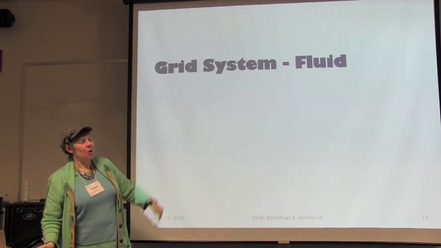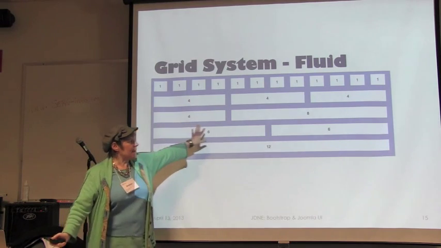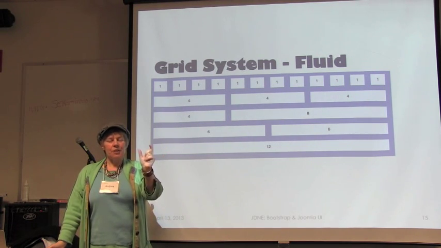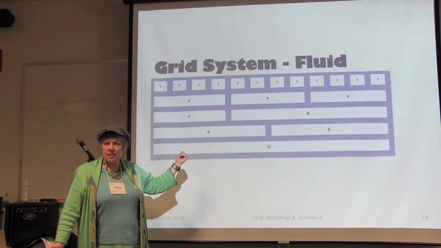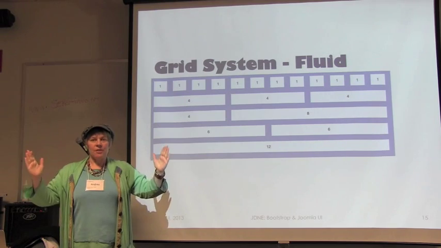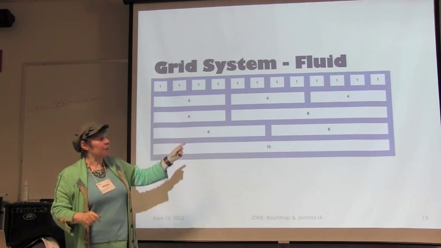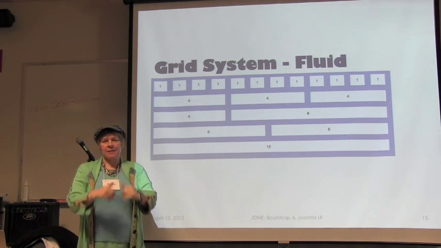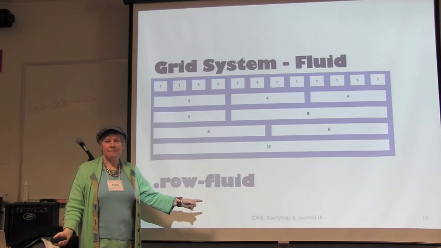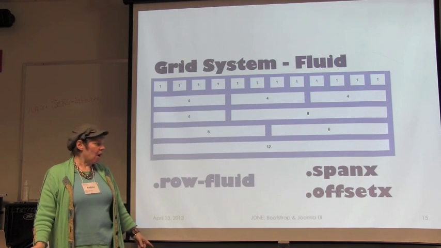Now, of course, the one we're more interested in is the fluid one. And the way this works is it's got the exact same setup here. The other one, though, defines those different spans in pixels, whereas this does it in percents. So this will actually become wider and smaller. The other one will drop down and can do some stuff like that, because that happens automatically. But this one will actually change the size of the spans depending on what you have. And the way you define it is with the row fluid. The other one we did was just row, this one's row dash fluid. And it has the same span X and offset X.